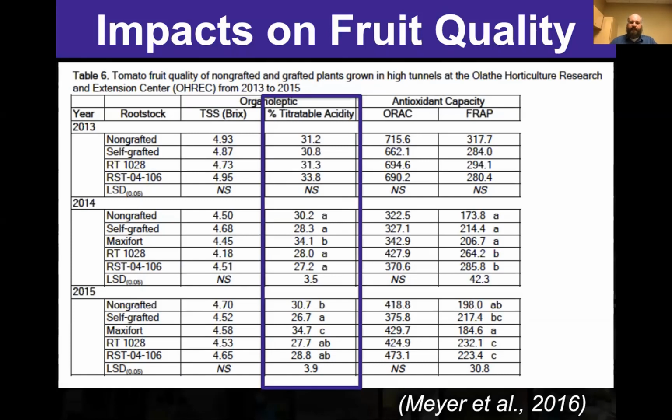But we did find actually a little bit of significant difference within titratable acidity. So the plants that were grafted with Maxifort rootstock were actually slightly more acidic than the non-grafted plants and the ones grafted onto RT1028 and RST04106. Now keep in mind that those last two rootstocks are ones that we consider to generally not increase the yield of our plants. And in this case, I can tell you from the yield data that we didn't see any increases in yield with those either. But the high yielding variety Maxifort, we did see slightly more acidity.